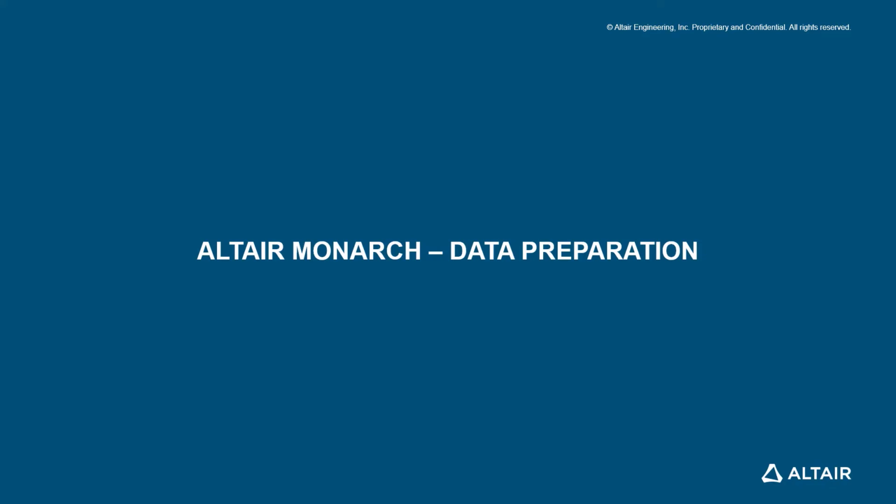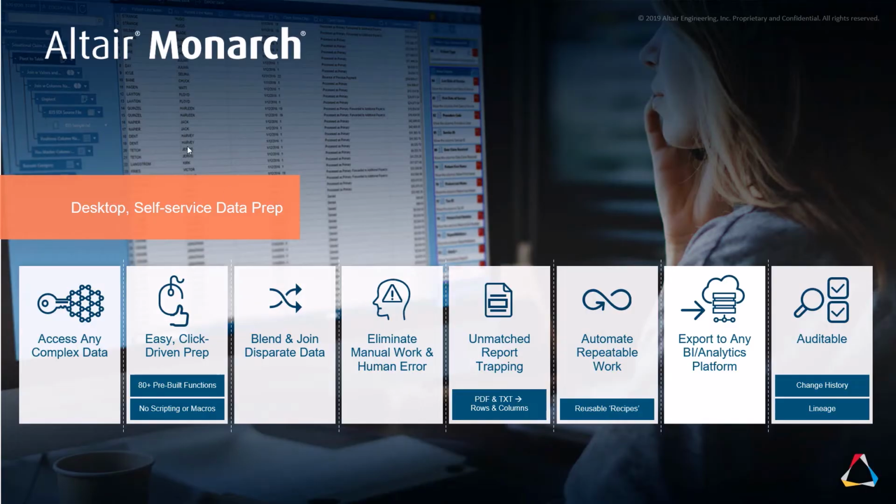As I told you, here we are going to use Altair Monarch as a data preparation tool, and Altair Monarch is a desktop self-service data prep studio. You can see over here, you can access any complex data, and you can use blend and join. Basically, you're going to create a template for your work, and that can eliminate the manual work and human error. It can also easily handle larger amounts of data in Monarch without any problem. Once we have that, we can easily export to any format that we are interested in.